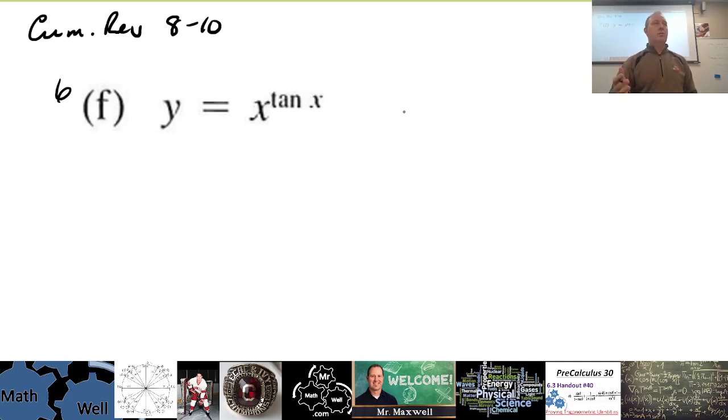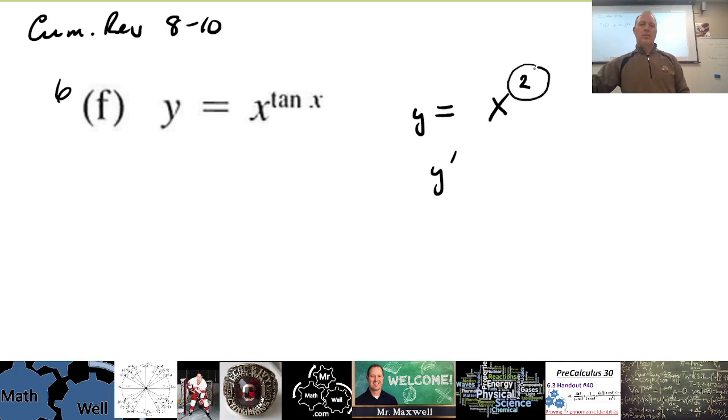There's integration techniques, how to integrate, take the antiderivative and integrate functions. We've taken a look at very few of those, just the use of substitution and kind of a direct antiderivative approach. So there are things that we don't have a shortcut for. If you recall, we've done x to the power of a constant, like 2. We know how to take the derivative of that. So y prime here, this number comes down, and that's 2x to the 1.